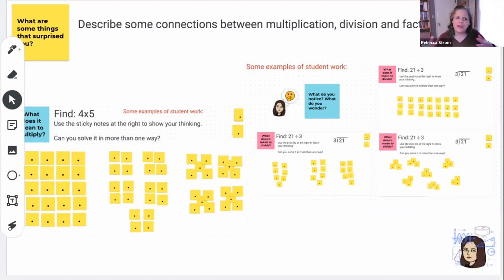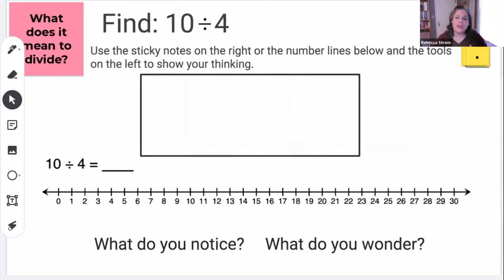So let's keep playing. Now we're really deepening this understanding of multiplication and division. It's about putting things in groups or taking things out of groups. We're looking at totals. We're looking at how many groups. Sometimes we're counting size of groups. Sometimes we're counting how many groups there are. There's just this really strong connection between these operations. So then we're going to keep playing with numbers.